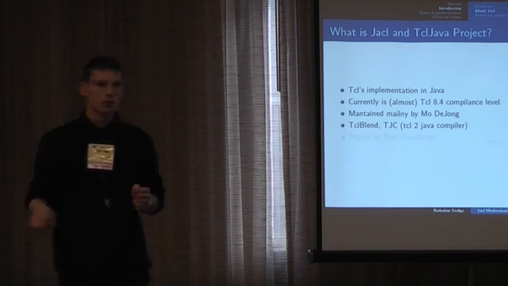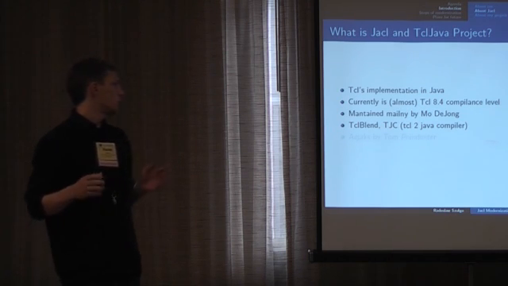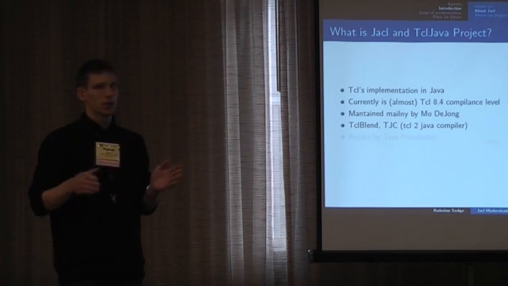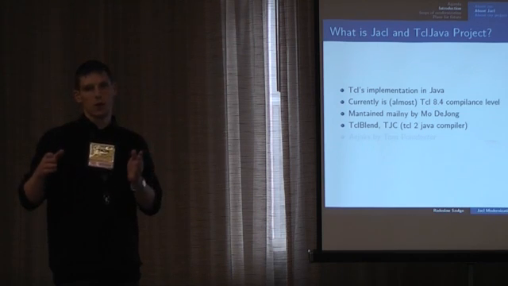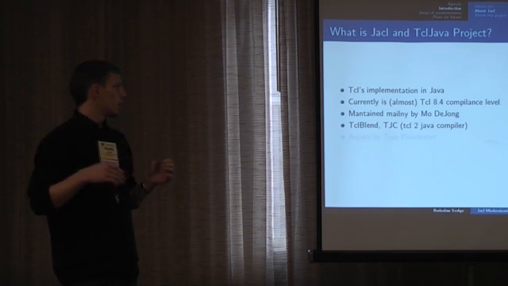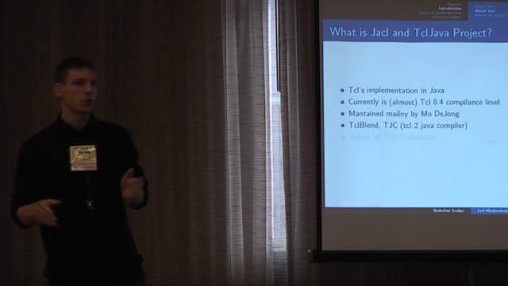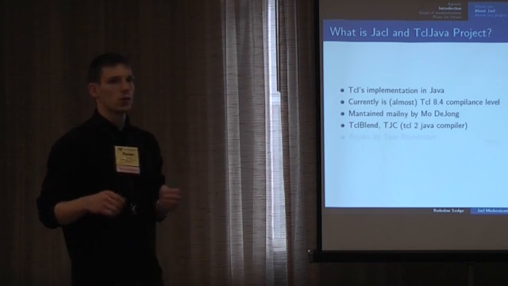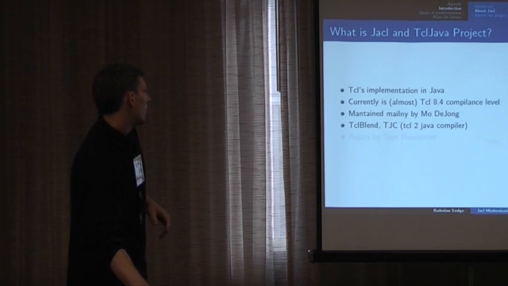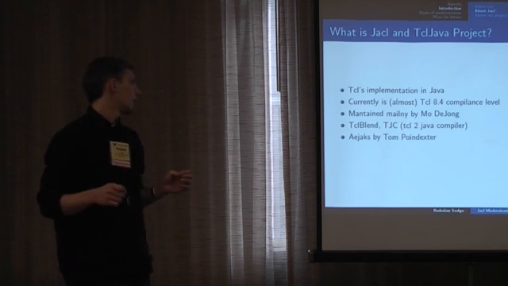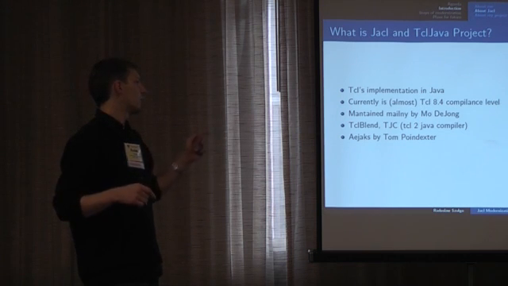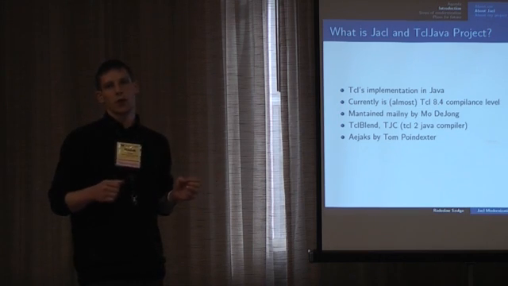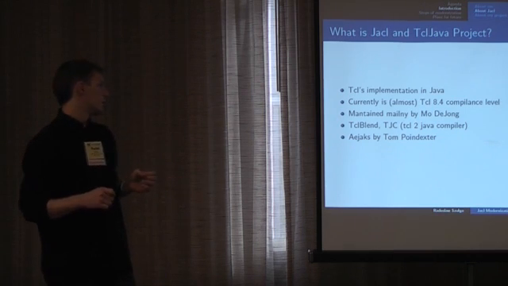What was done by me? Okay. I did a new regex API, so that Jacl uses the Java 1.4 regex API. It's much faster and easier to get to know in the source code than the regex API was before. And it was tested with the Tcl tests. Mo has integrated it into the trunk repository, and it almost passes all of the tests from the test suite. I think 3 or 4 are still failing.